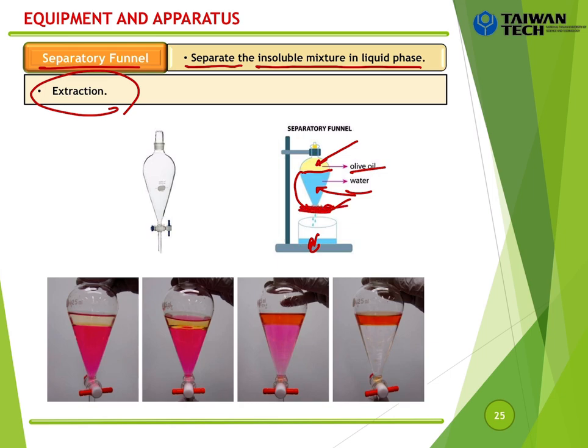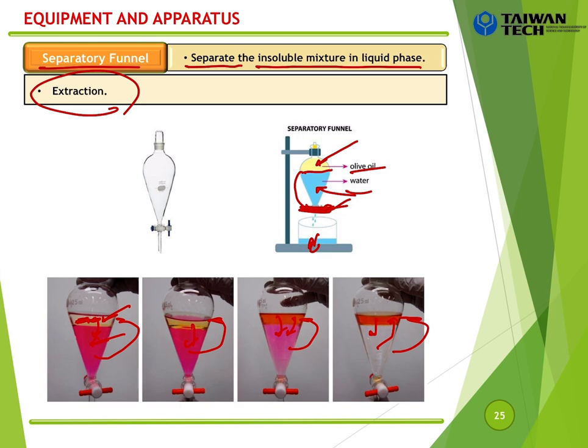And you also can do some extraction. At the beginning you have something inside, maybe this one is the organic phase, and this one is the water phase, and something can dissolve in water but does not dissolve well in this phase. Later you can add more water, and later you can remove some compound from here to here, or maybe from here to here, because I think for this project they remove from here to here because the pink color moves off. So we have two different phases, and you will study this in chemistry lab 2.